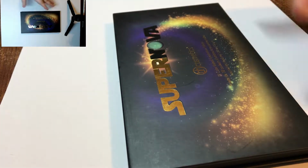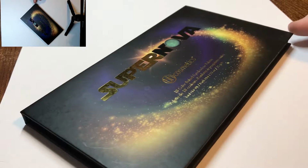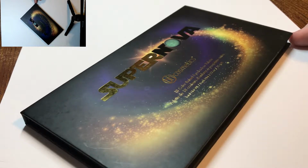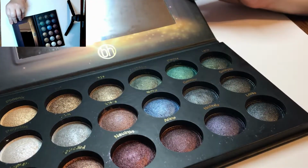We are back with another palette. The lovely Supernova. Oh my gosh, that was so beautiful. Perfect. See? So she's getting five, so good. Nine videos into the making makeup breaking mad science-ness, and I'm finally getting my angles good. Hell yes. But yes, you're doing a Supernova palette, and this is what she looks like on the inside.